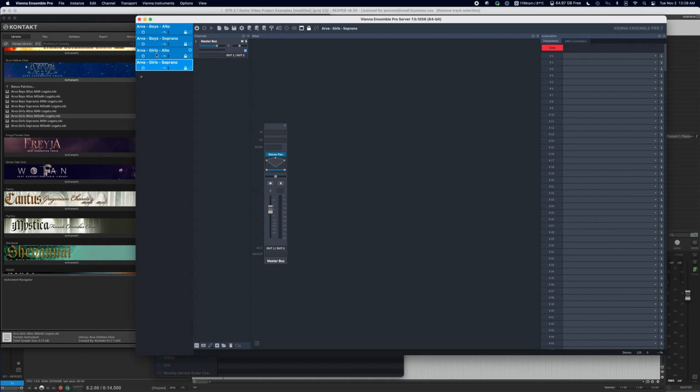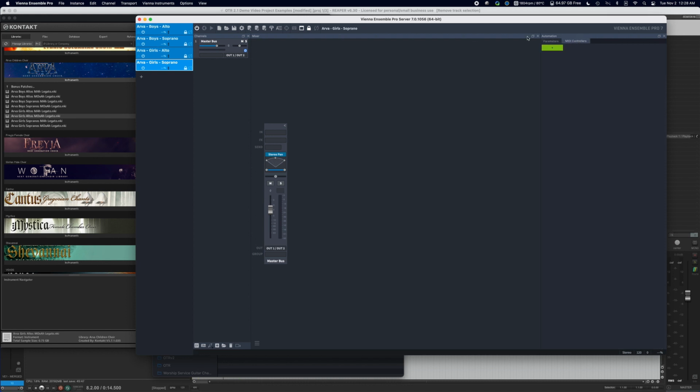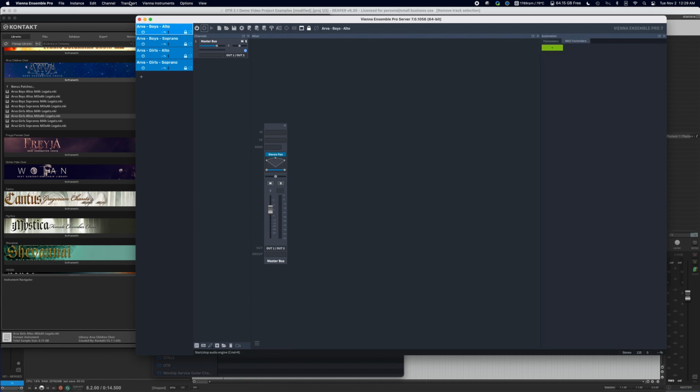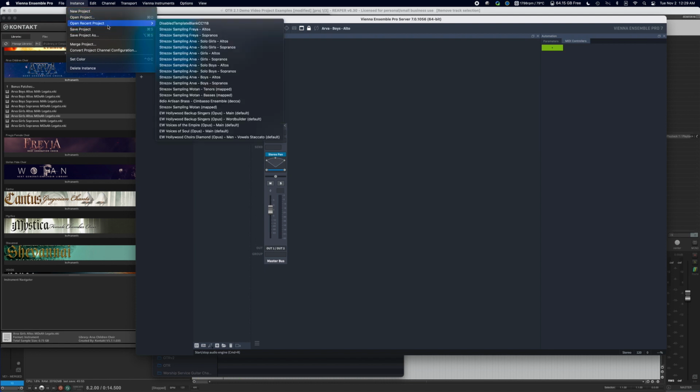All right, so I'd set each of those up, and then I'd come over to my MIDI controllers for each instance, and I want to make sure these are set up appropriately from the beginning. So I'm going to go up to Instance, and I'm going to open a project. I'm going to navigate over. I'm going to my recent projects just because I've opened it numerous times. But you're going to go to the OTR2 folder, the extras folder inside of it, and get the disabled template blank CC118.